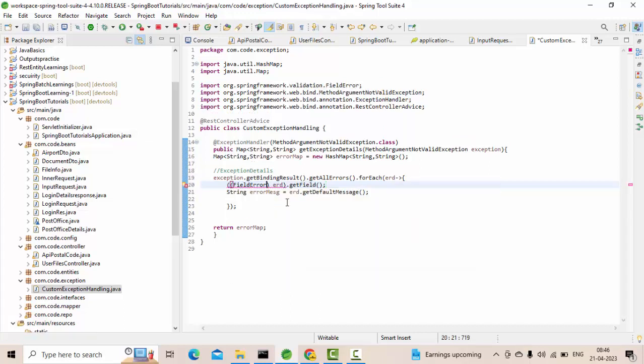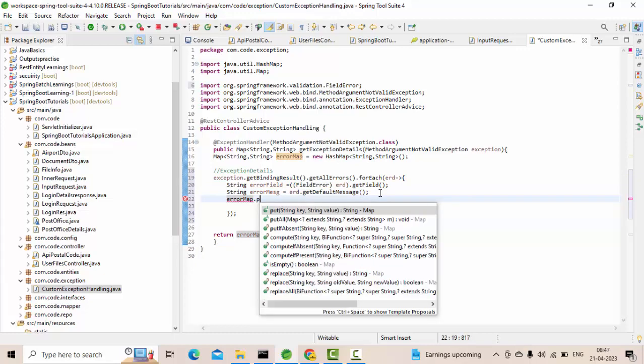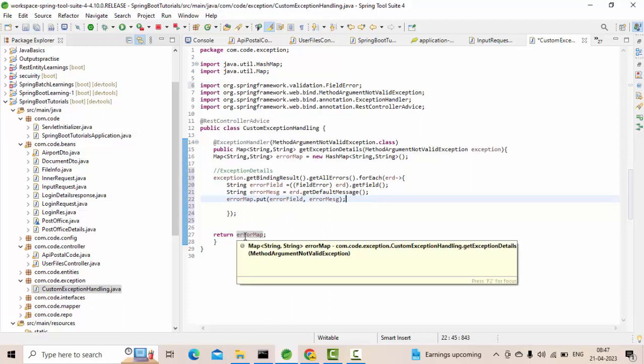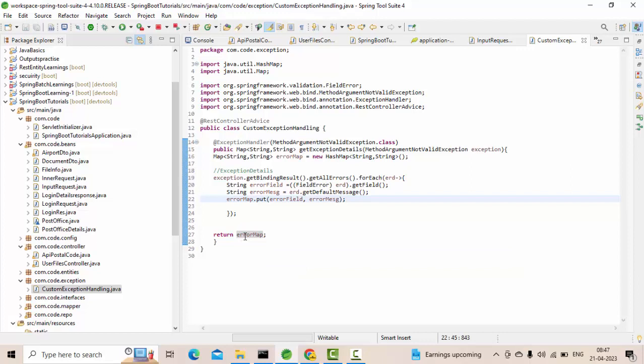Now we have the FieldError and the corresponding field. So String errorField, we have this. Simply now, into that hash map, errorMap dot put, you can send this key and value pair. That's it. Once you have the key and value pairs, you are returning those values back to the screen.